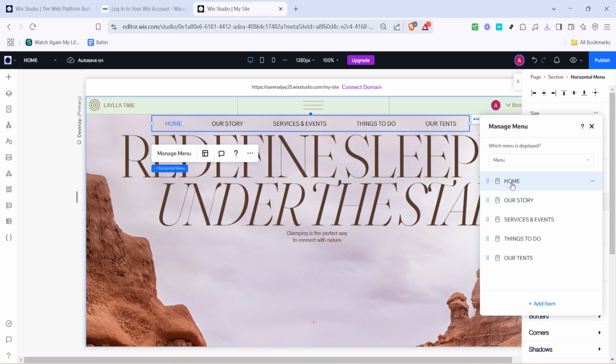In the panel, identify the page you want to designate as a subpage. It's simply a matter of dragging and dropping that page under another, effectively creating a hierarchy. As you drag the page, you'll notice a small indent appear when you're hovering over another page. Drop it there. This action links the pages, creating the structure of main and subpages.